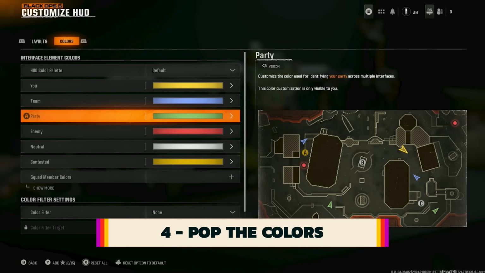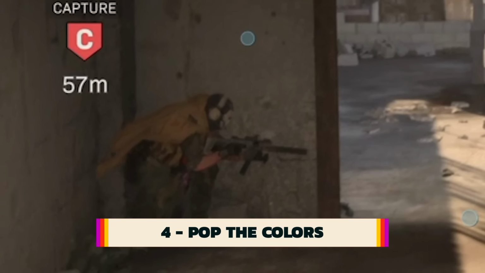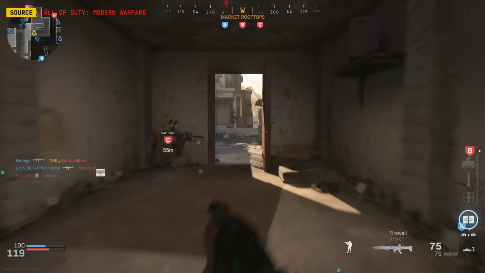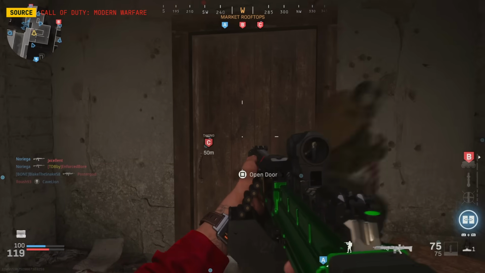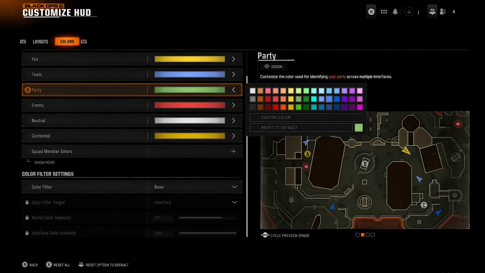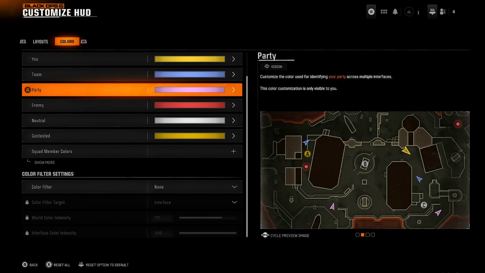Number 4, pop the colors. Your eyes are old, so go easy on them. Set the objective color to anything other than red or blue. That way you don't mistake an enemy with an objective behind them for a friend. Taking time. Likewise, set your friend's default colors to something really bright like hot pink, because it's kind of fun, but they'll also be easy to recognize.